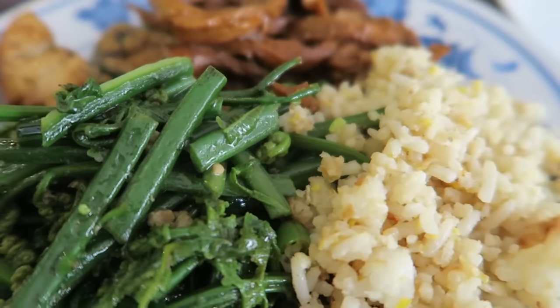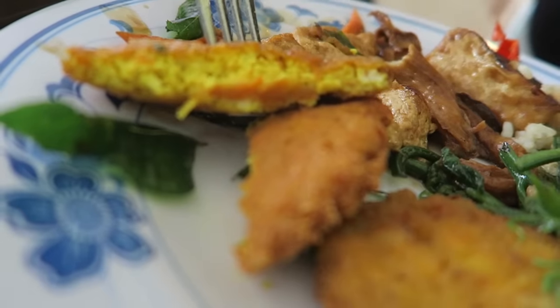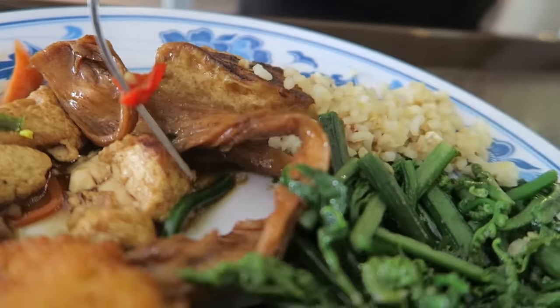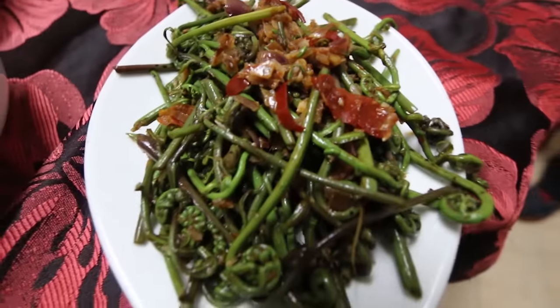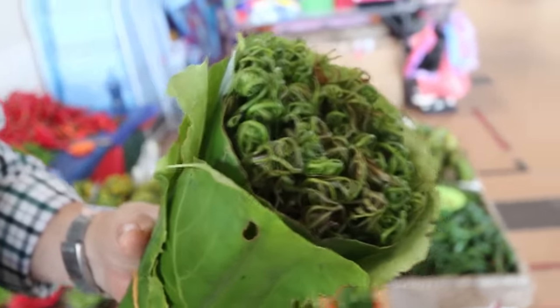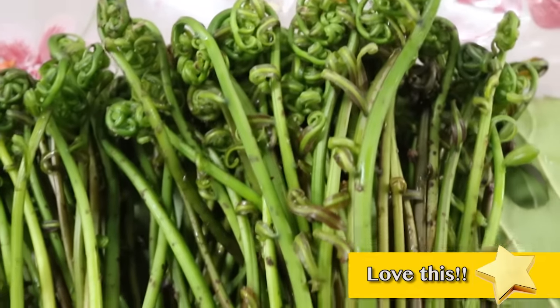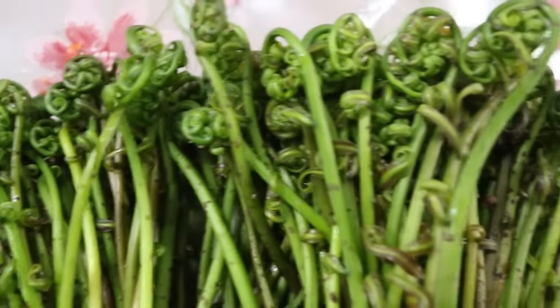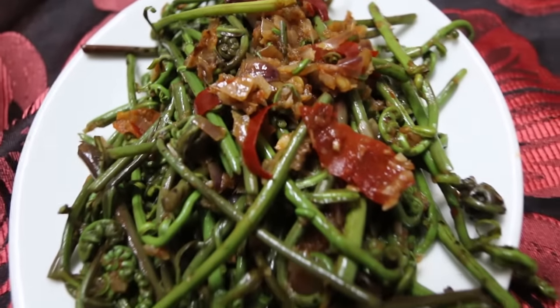We've got some jungle fern right here — the midin. There's also some kind of protein fritter, tofu, and dried bean fern mixed in some kind of soy sauce that tastes like barbecue chicken. Then came the midin dish — like a midin salad. It was a cross between morning glory and okra. Midin is found in the forests and the more it's cut, the more it regenerates. They sauté it with a fish paste or chili spice — it's got a nice clean feeling going down with a slightly slimy texture. I liked the midin a lot because it made me feel like it was detoxing or cleansing me.